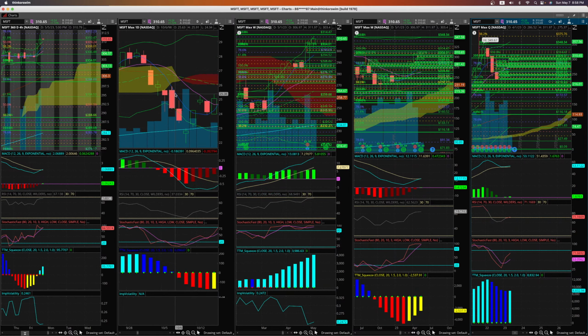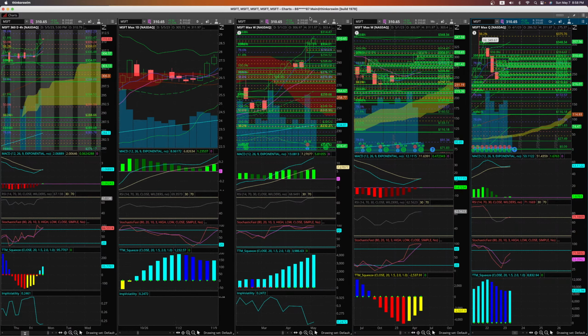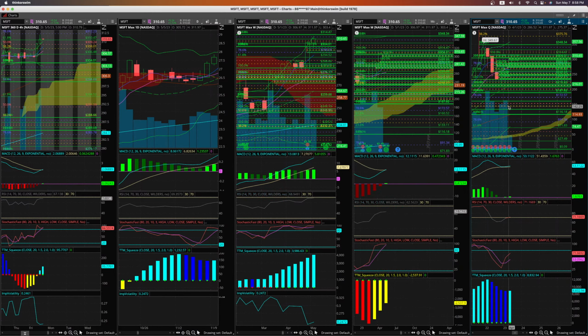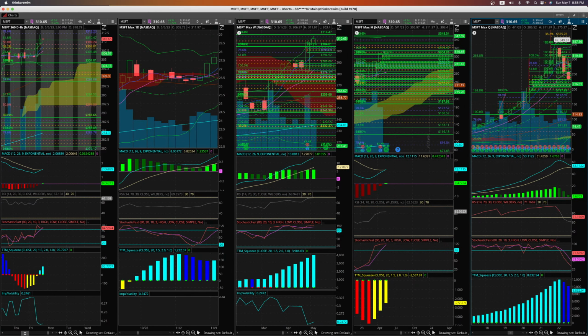I just wanted to show you the concept of how TTM squeeze, MACD, and stochastic fast work, and I will show you on the short time frame how IV, implied volatility, works, and then I will show you SMA and Bollinger Band. Another thing to pay attention to is Bollinger Band, which I think it's better I show you on the smaller time frames. So let's go to a smaller time frame.